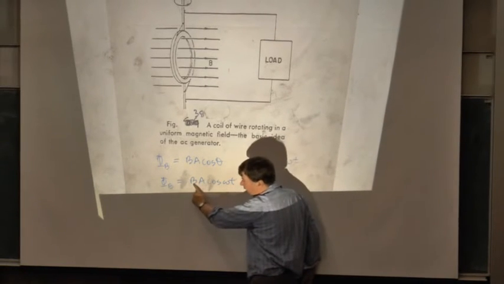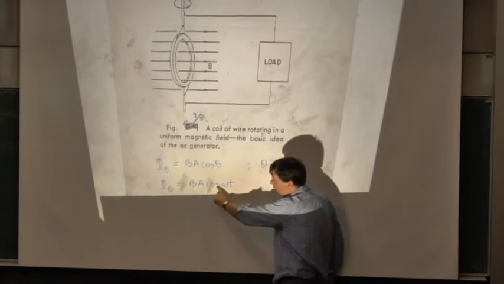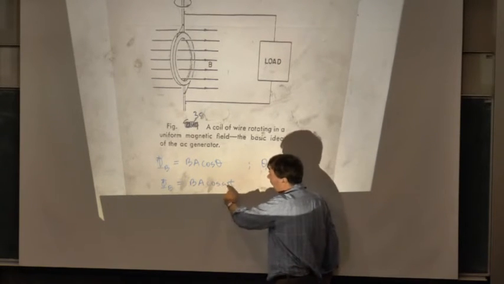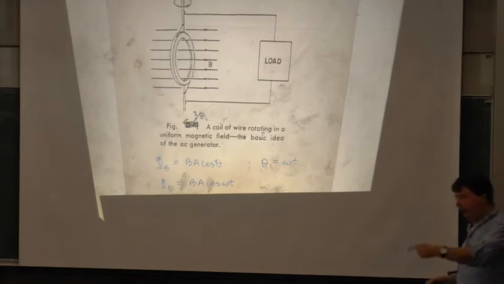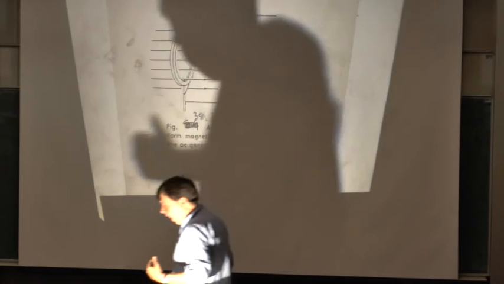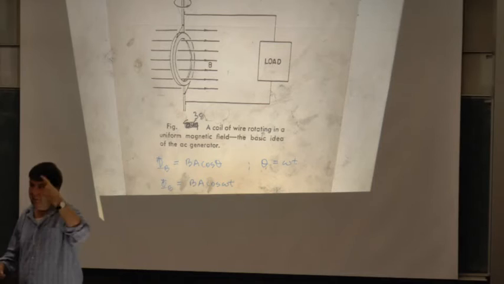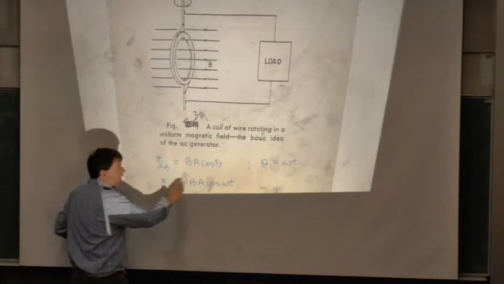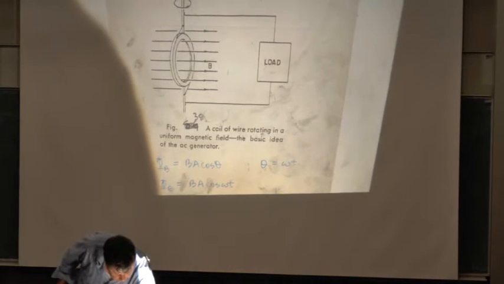Now, of course, the field itself is constant. The area of the coil is constant. It's just cos omega t, which is time varying. And of course, if we differentiate cos omega t, we get omega sine omega t. Now, having gone to all that trouble of rotating a coil in a field, we wouldn't just put one turn of wire around the coil, we'd put loads. And the same EMF is induced in each turn, so the total EMF will be n times d phi by dt. And that's what's done in the next two stages of the calculation.